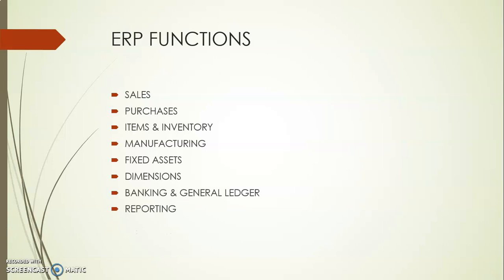Banking and ledger, general ledger, that's of course the core of any business where financials are concerned. This ERP is able to help you with that. And for all these functions, you are able to report both at transactional level and management level. So you are able to know at a glance how your organization is performing.